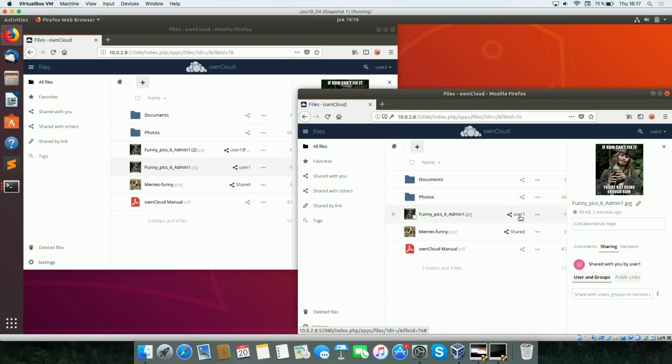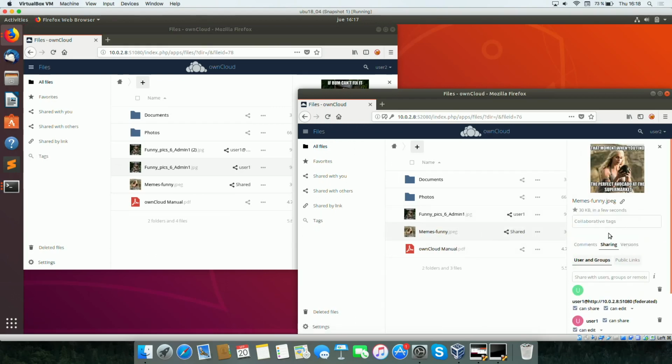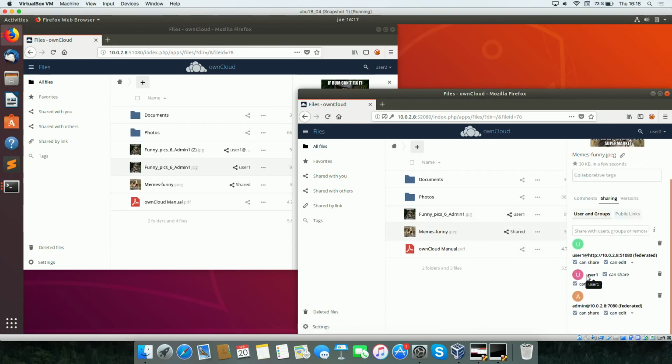We have here the file shared with user1, which is in the same server in this case, because it has been migrated. And also we have this file which has been shared with user1.